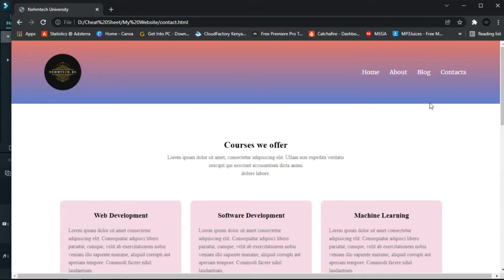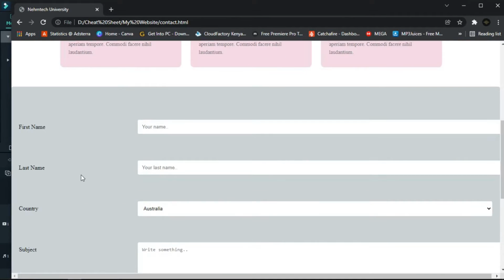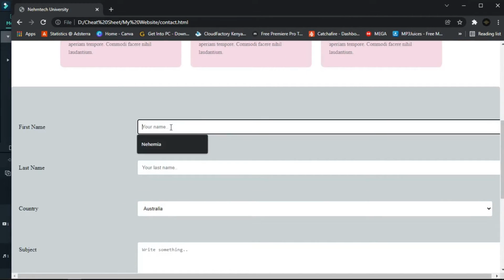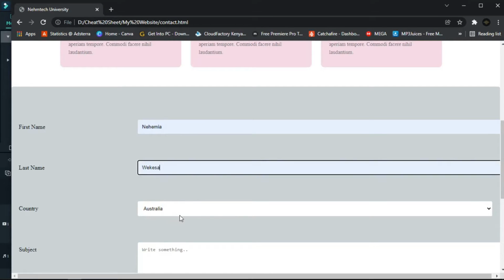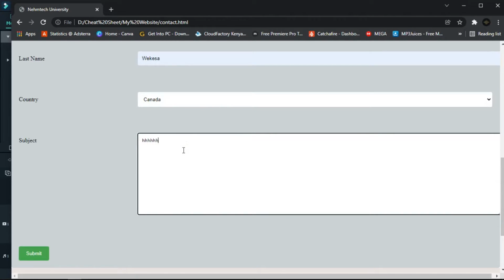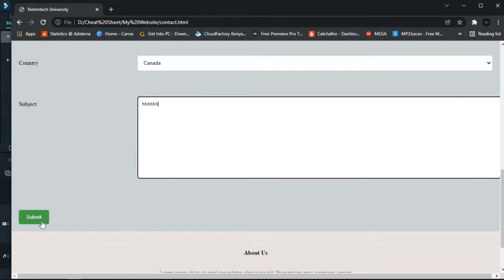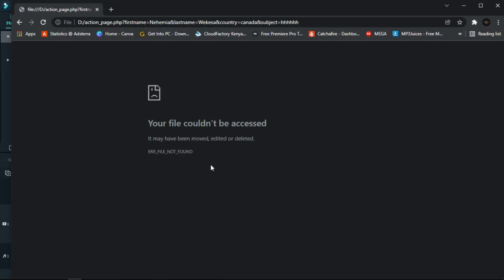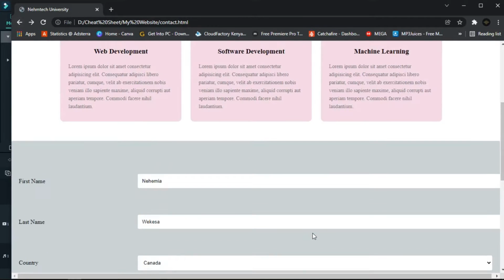And then you have the contact page. In the contact page, I still lifted this part, and I created the form here, so someone can fill in their name, choose their country, and perhaps write something there. And then when they click submit, if you have linked this page to the server, or if you host it, when you submit it, you will get it. But for now, we haven't used any language for server side. That's why it will not function. So that's how it is for now. Then the footer is just the same.